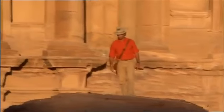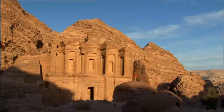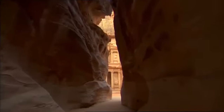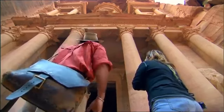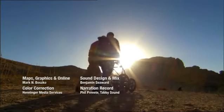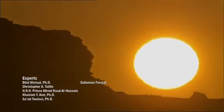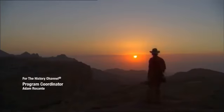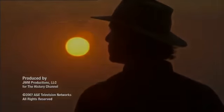Built by the Nabateans over 2,000 years ago, Petra still stands as a great symbol of lost opulence and power. Today, great stone facades and elaborate tombs commemorate the kings and queens who once ruled this region. These Arabian traders harnessed their natural resources and created an oasis for camel caravans looking to make their fortunes in the desert. With the help of modern science, we may one day rediscover hidden riches here at Petra. But for now, this beautiful stone city continues to guard its secret treasures.